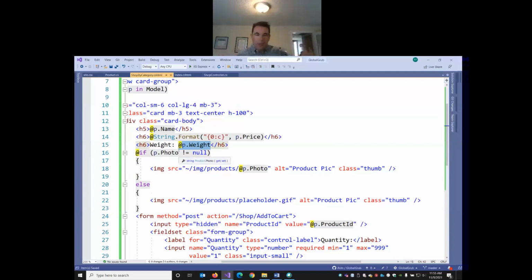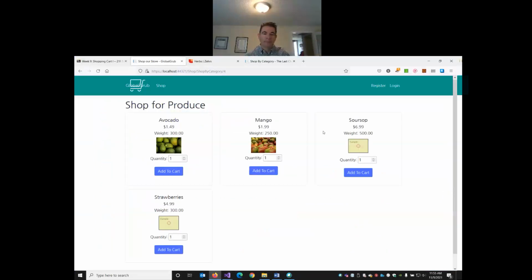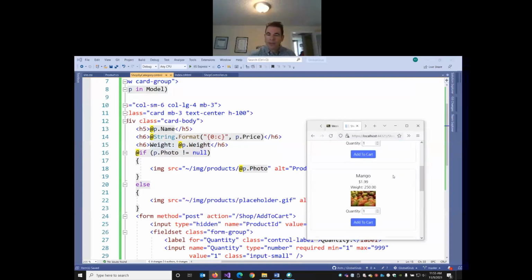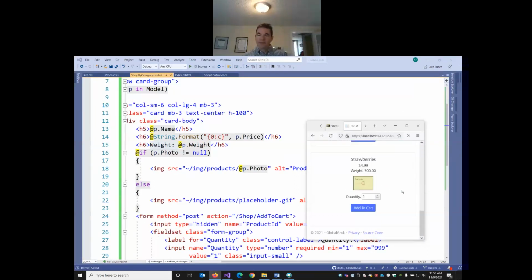At least our shoppers will have some idea what that value is, even though we really need the units for it to be meaningful. I'll just add this. So we're getting there. I think this page is pretty much done.